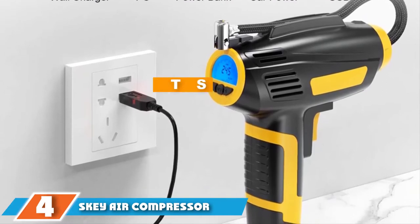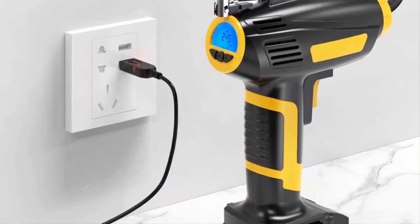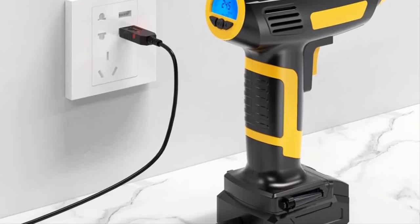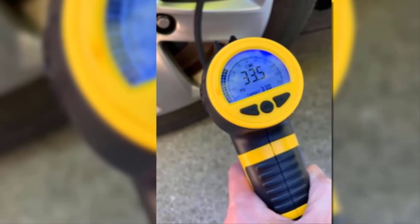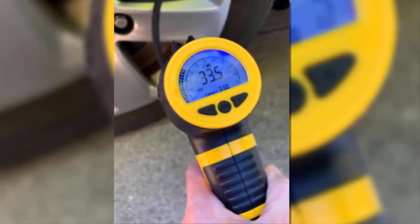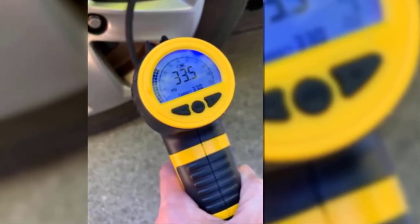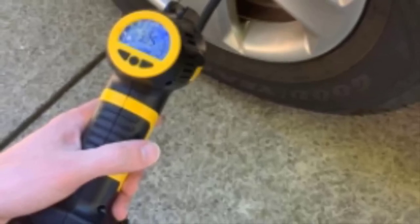At number 4, we have the Skay Air Compressor 12V Tire Inflator. This car tire inflator contains a tire pressure gauge to check your pressure before each use. It has an easy-to-read LCD for PSI, kg/cm², and other measurements. The inflator also contains an automatic shut-off mechanism when it reaches over 212 degrees Fahrenheit, preventing potential internal damage. Its bright LED flashlight makes it easy for other drivers to see you at night, and its straightforward instruction manual makes it easy for anyone to use.